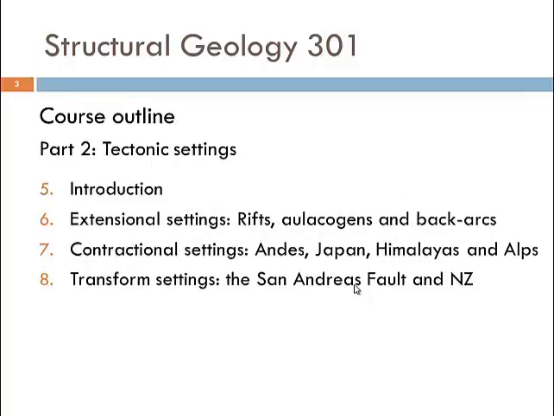In the second part of the course, we are looking at large-scale processes and tectonic settings in which all these structures form — covered in the second-year course and the first part of the third-year course. I will review the main tectonic settings from the first year, and then in more detail, extensional settings such as rifts, aulacogens, and extension in back arcs. Contractional settings will be covered through case studies from the Andes, Japan, the Himalayas, and the Alps.